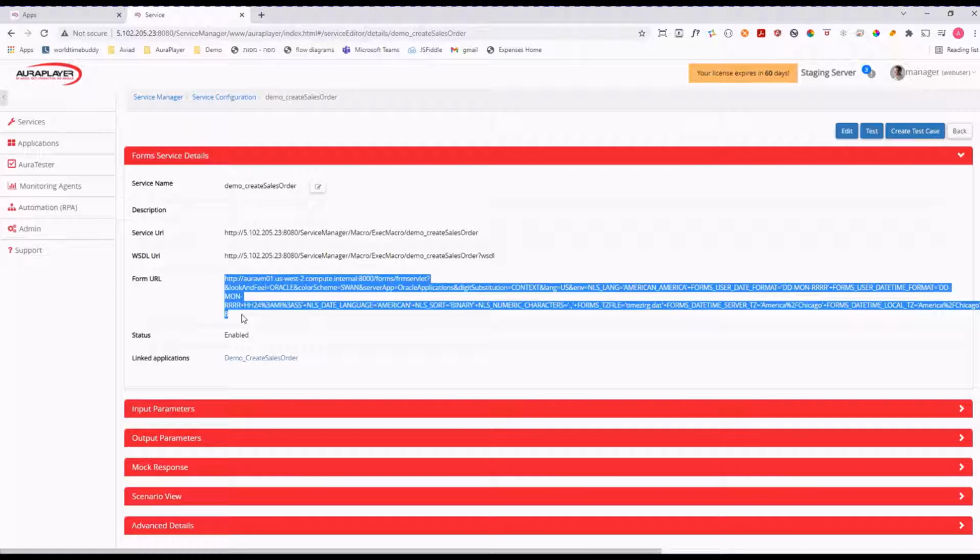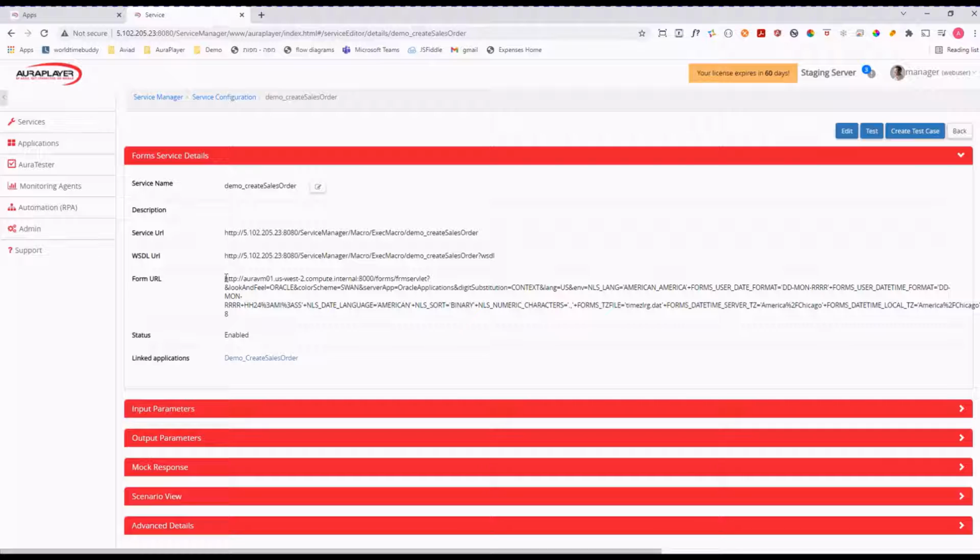So for example, we might have a development instance of Oracle EBS that we work with in our development environment, and then on the staging environment we might need to link our application to another, different instance of the Oracle EBS. So how would we do that? I mean, once we restore the application, we get the same value as we have on the development environment, and now we need to change it.